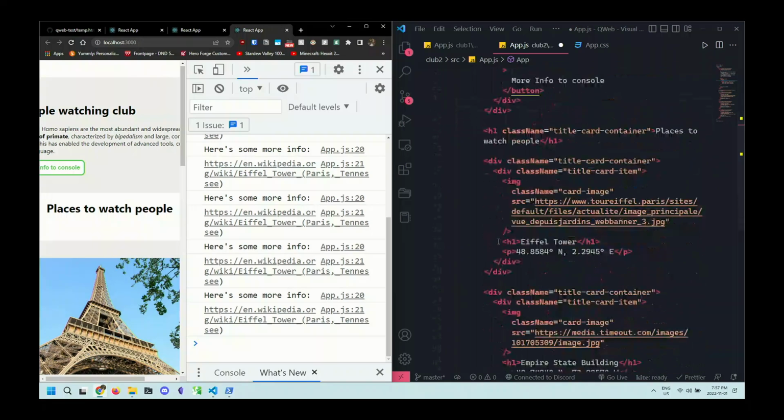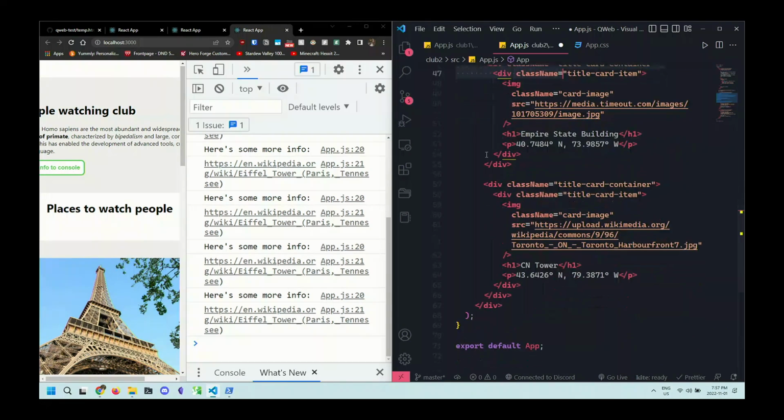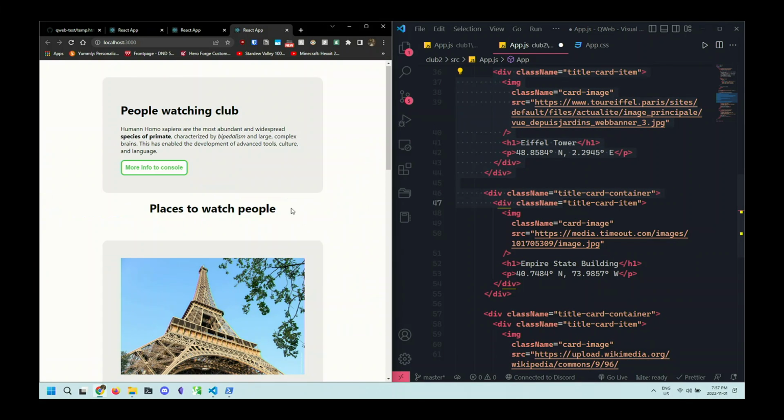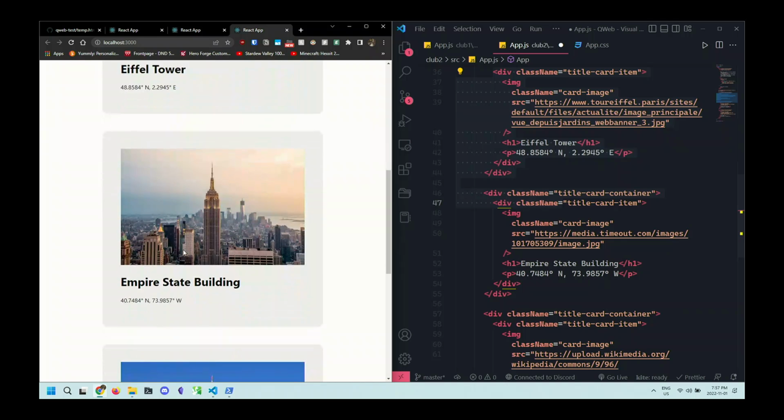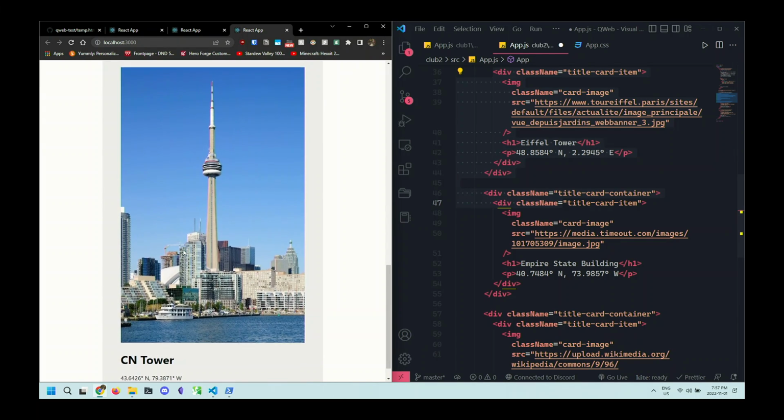From here, we've got a few more things, right? We're just using our base normal images and divs and all of that stuff. And this brings us to one of the first powerful things, and the main thing that we want to cover in React today, which is called a component. A component will allow us to make a block on our website that we want to reuse multiple times. You will notice that all of our buildings here follow the exact same format.